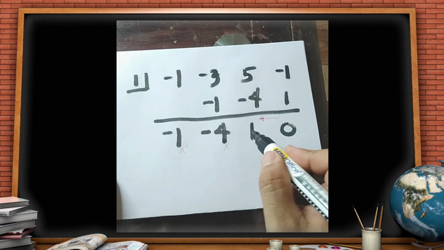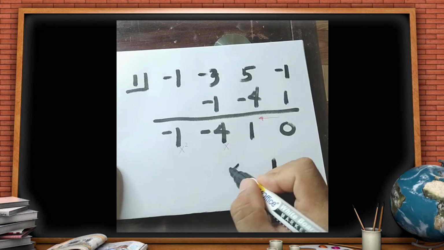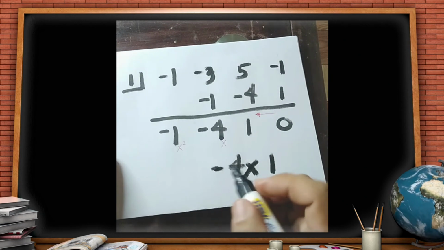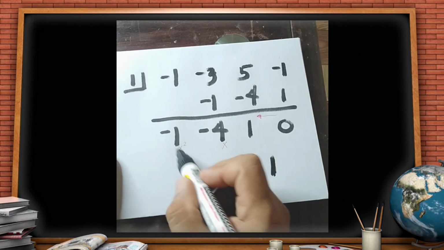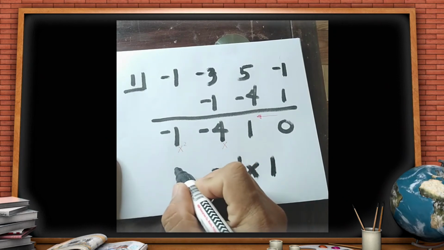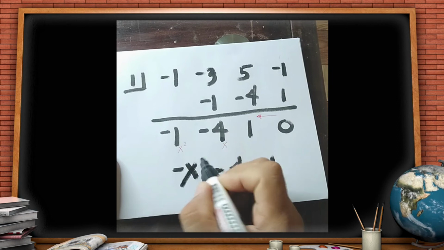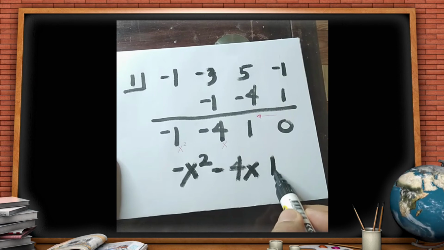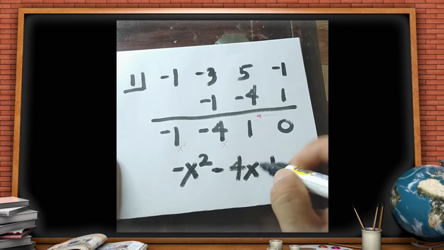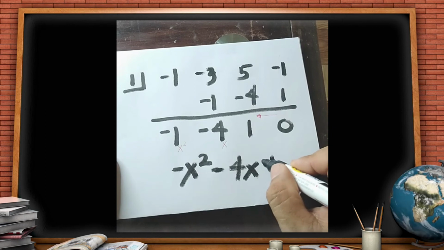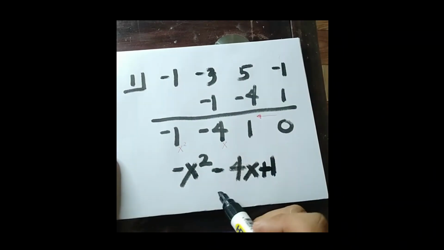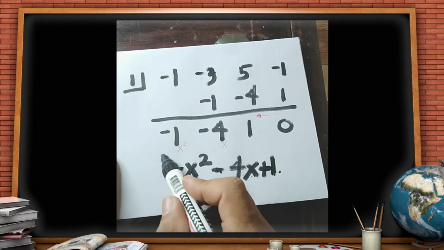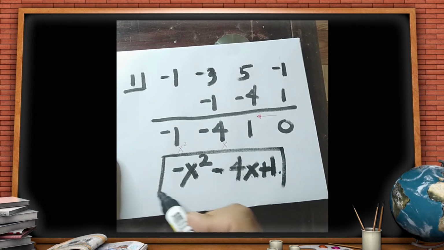Okay, so we have 1, ang huli. Then susunod doon ay 4 or negative 4. May kasama siyang x. Okay, and then yung ating nasa unahan ay negative 1 na may kasamang x squared. Okay? So, that's why we have negative x squared minus 4x. Oops! Wala po tayong sign sa pagitan ng 4x saka ng 1. So, maglalagay tayo ng sign ng 1, which is positive. Kaya maglalagay tayo dito ng plus 1. So, if we are going to read this, negative x squared minus 4x plus 1, this will be our final answer if we will divide the two polynomials.